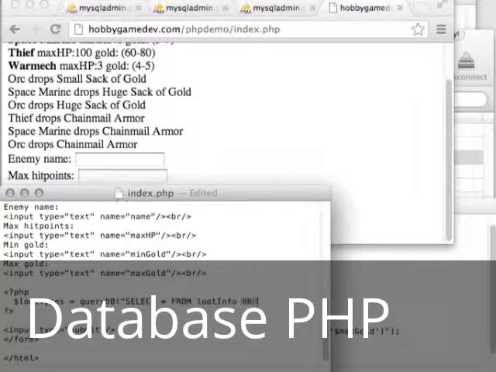If we want to be able to choose which information we add per bad guy, then let's add some radio buttons. Or not radio buttons, because we want multiple types per bad guy. Let's add checkboxes to this page, and we're going to use a select call on the loot database to get the names of each kind of loot to list here as options. Let's sort our loot by value, by how much it's worth.